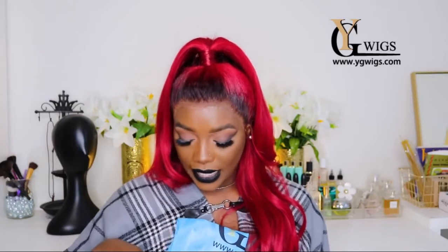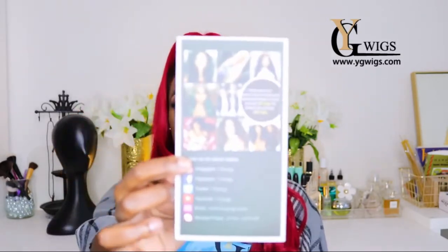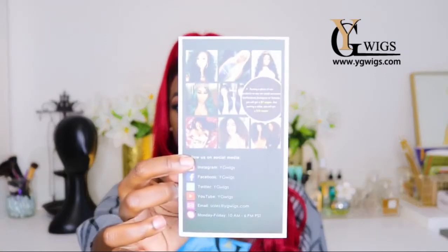They also come with two of these wig clips to help with managing the wig, which is cool, a wig cap, and all of that information, that info card, so you guys can see that.